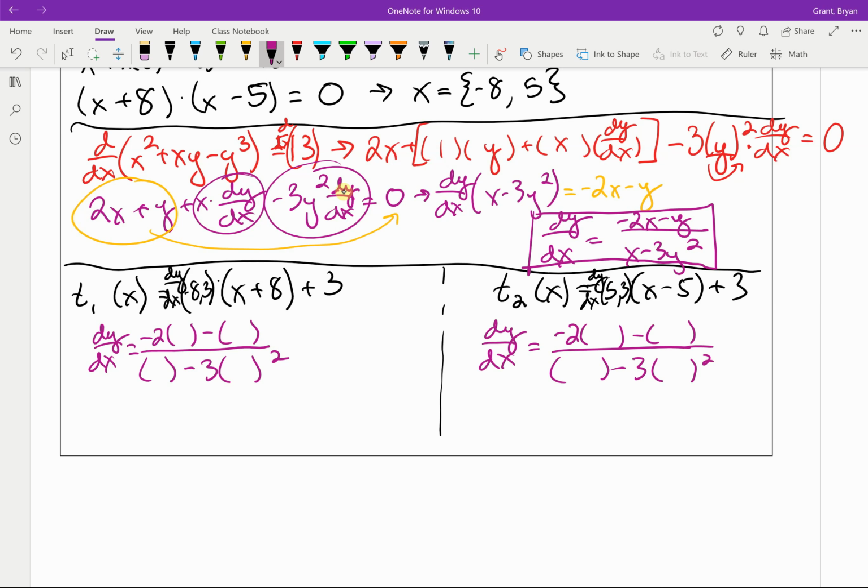Okay, and then the x spot is coming first in each of these, and let's take a look at the x. The x here was negative 8 and negative 8. The x here is 5 and 5. And then the y came at the end, and the y is 3 every time. So 3, 3, 3, 3. Let's clean this up best we can.